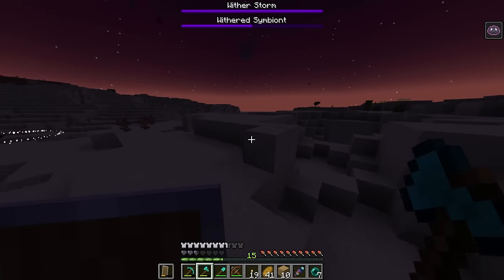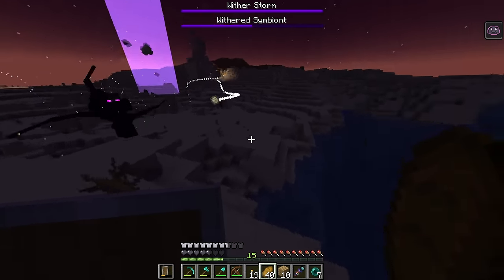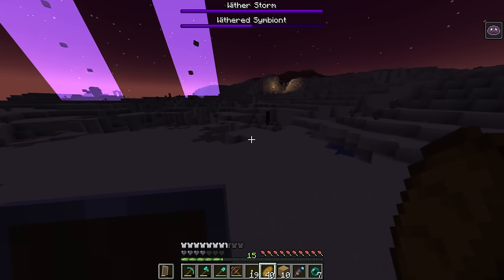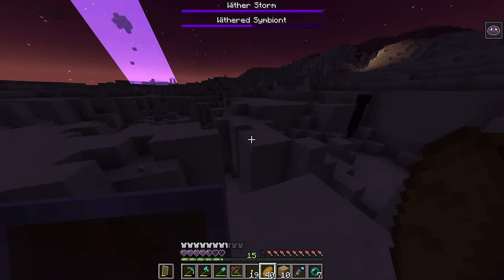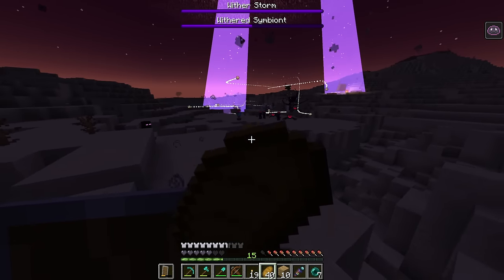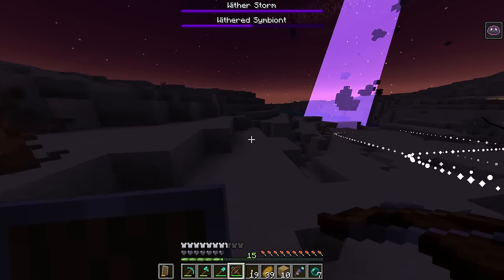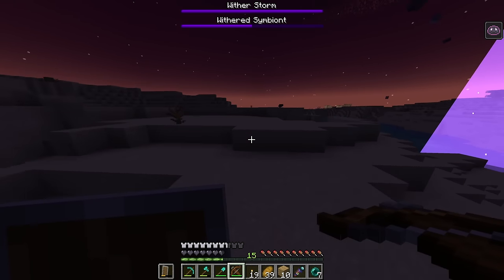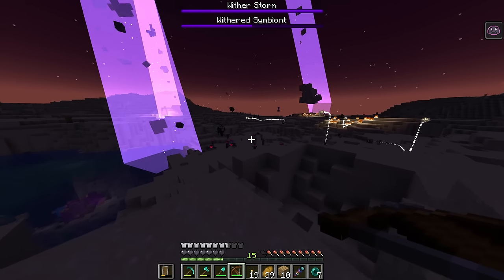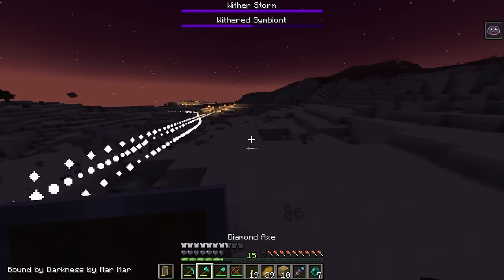Jesus Christ, this is insane. Oh no, that's an evoker. He's got the evoker skill. God, this is so bad. We've still got wither sickness as well. So every couple of minutes, we're losing potential HP. Okay, I think he's sitting still. We can hit him again. That's a lot of mobs. That's a ridiculous amount of mobs.